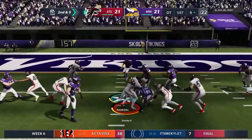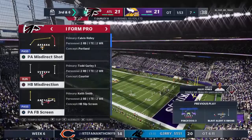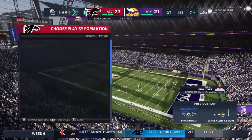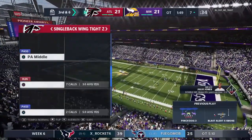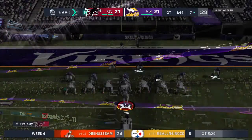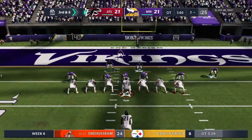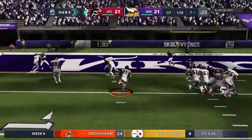On the handoff, it's Gurley, and he will maneuver his way down to about the 7. Give him 3 yards, and now they're left needing a conversion here on 3rd and 6. A 3-yard gain. Not a whole lot there. The defense was ready, it looked, for that run-pass option. You get the sense the next time he has that opportunity, he may keep it himself and get to the perimeter.